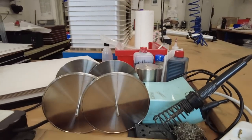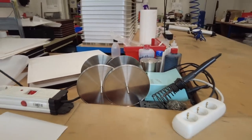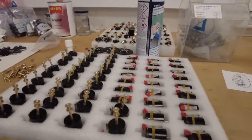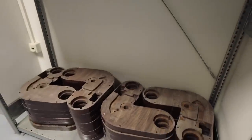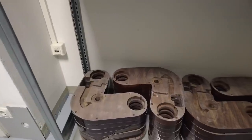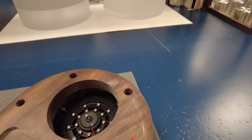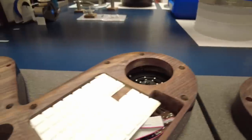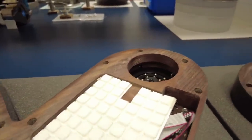There's subplatter, motors and pulleys. There's a Panzerhold chassis for the Jubilee series, I believe. This is the Styrofoam Canyon. Damping sheets.